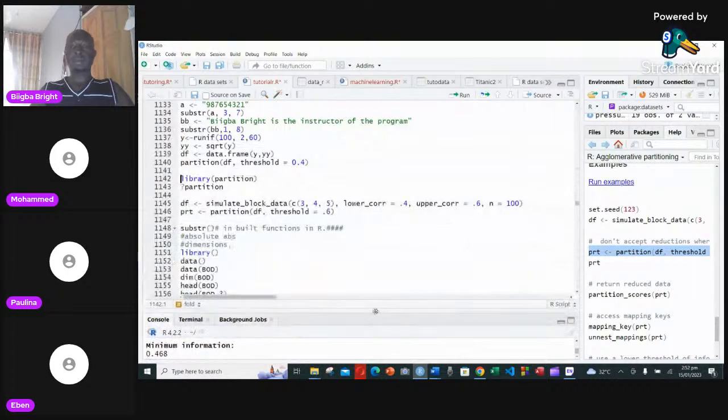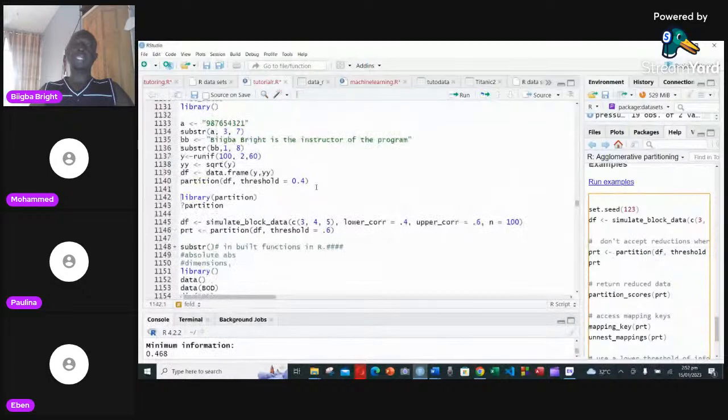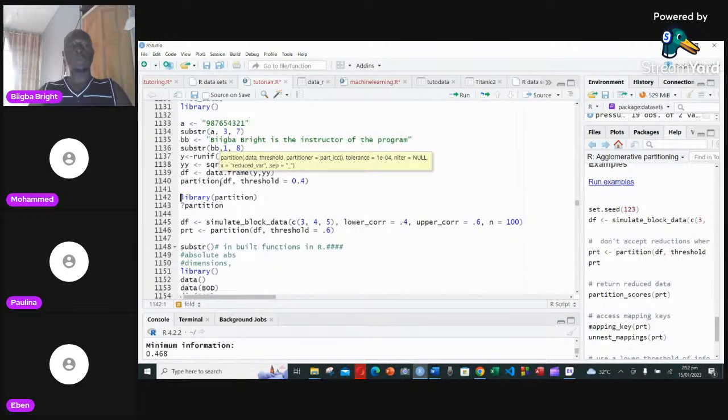Even though we got it wrong at first, sometimes in data science it's very good to get some of your things wrong. If you want to know how to get out of it, one of the ways is to check whether the function is there or not. We noticed there is a package we need to install. We installed it, and then we loaded it. But I followed the syntax and that one didn't work. So what did I have to do?